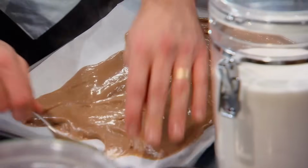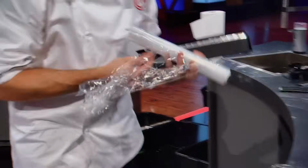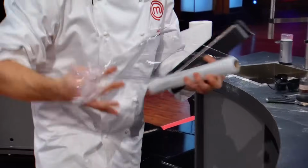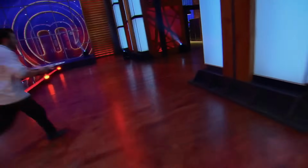I have to get the malted pastry cream out of the way because it has to cool in the fridge. What is happening? Just take it out and use a knife. This is ridiculous. Breathe, dude, breathe. This should be incredibly easy, to just put plastic wrap over this pastry cream, and I'm battling with it. Lots of time. Don't lose it now. Good job, Andy. Yes. Nice hustle. I think I'm just exhausted.